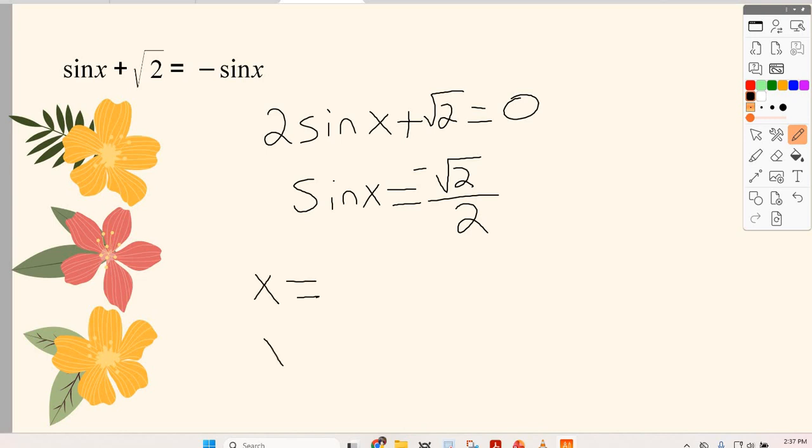Okay, and what's our reference angle for when does sine equal square root of 2 over 2? Pi over 4. So in our third quadrant, which one has a reference angle, 5 or 4? 5. Okay, and in our fourth? Okay, now we've just been listing our first two answers, yeah?